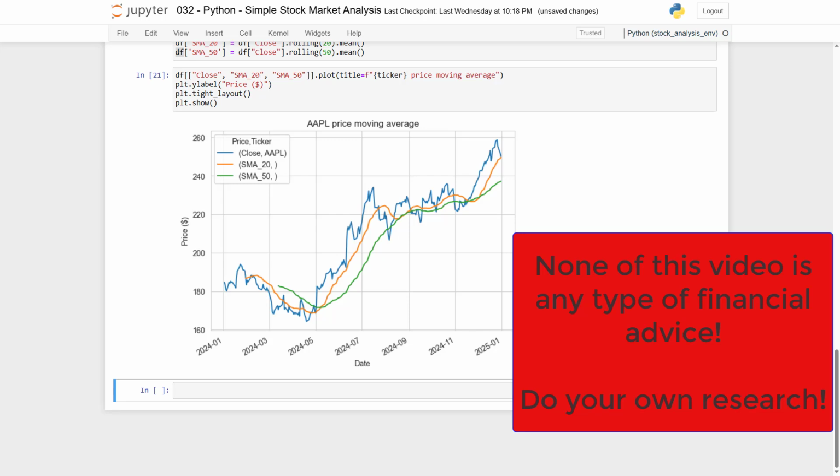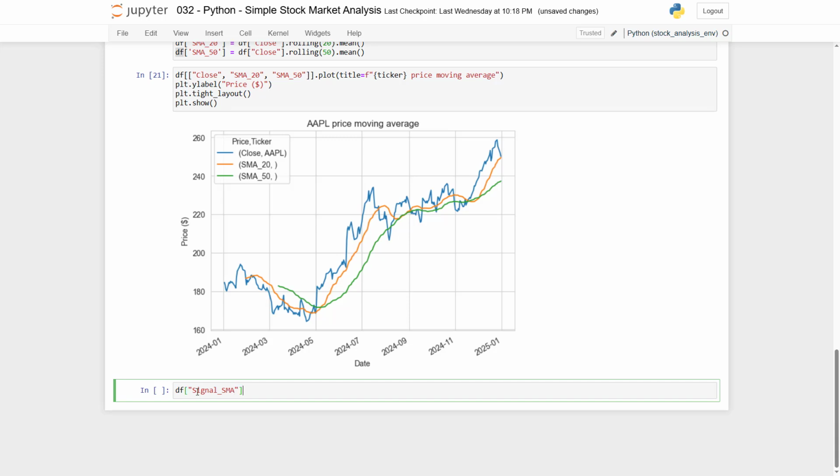So let's try to generate the signal with 1, -1, and 0, and just repeating, none of anything that I'm doing is any type of advice. So don't do anything based on it, just for fun, if you have it. So the idea here is we're going to take the data frame: if SMA_20 is bigger than SMA_50, then the signal is equal to 1.